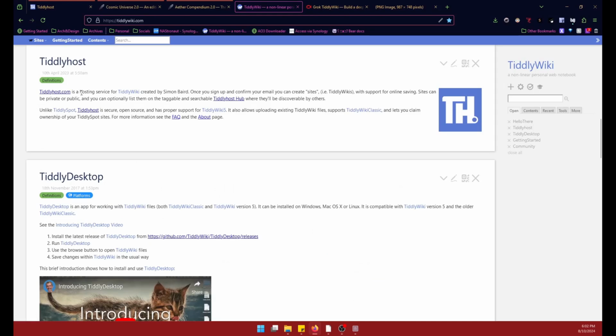TiddlyHost is a hosting service created by a fellow by the name of Simon Bard, and you do need to create an account, so that is one downside if you don't want to make an account. But it does mean that you'll be able to access it anywhere, and this is 100% free unless you want to upgrade. This guy's pretty great, the guy who runs this hosting site.